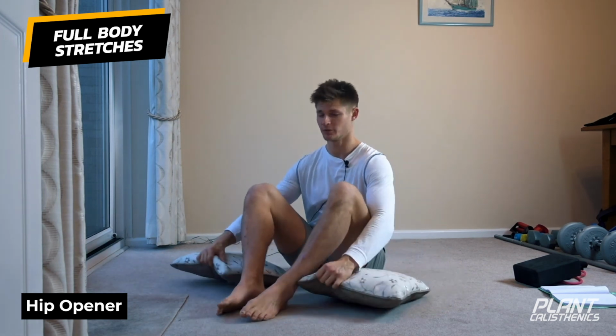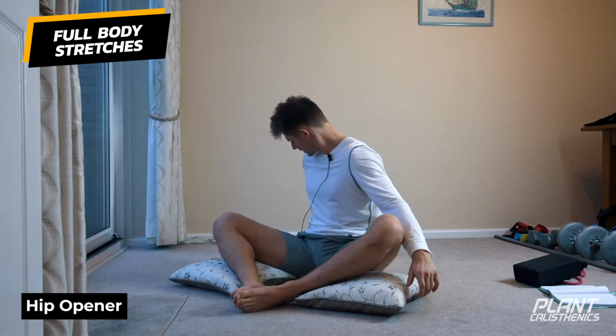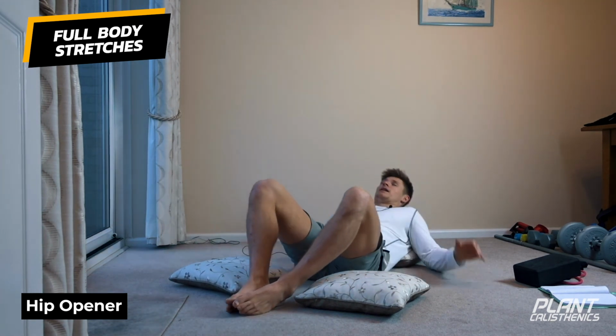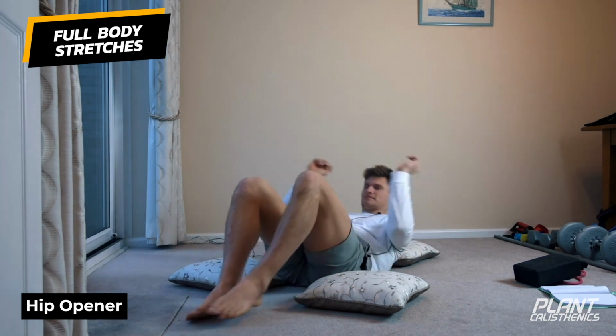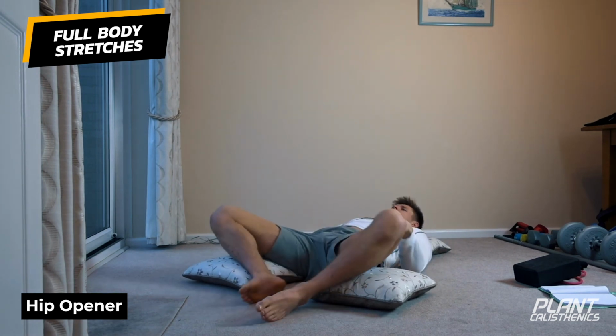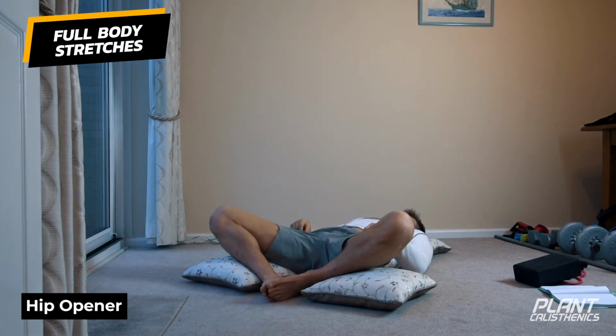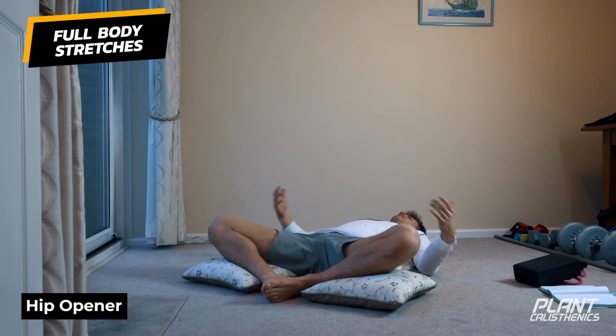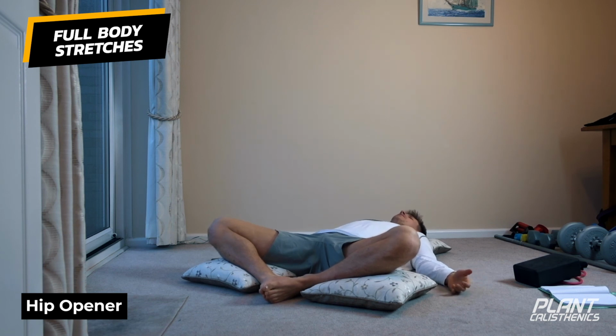So from here, guys, all we're going to simply do is lie our head down on the pillow. Okay, from there, we're going to bring our feet together and pull the heels as close to the bum as we comfortably can. And from there, we're just going to let the hips open, palms go down to the floor. Sorry, knuckles go onto the floor, palms facing upwards. And your feet might slide a little bit further forwards, that's fine, just let that happen a little bit.